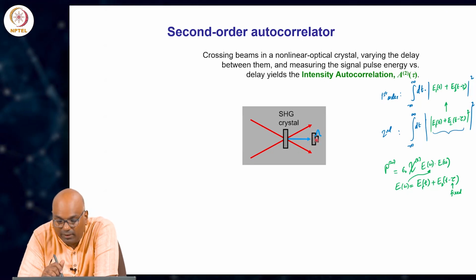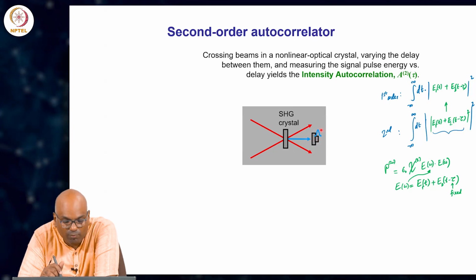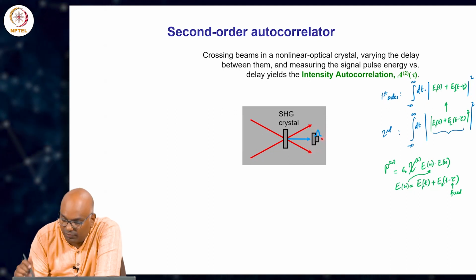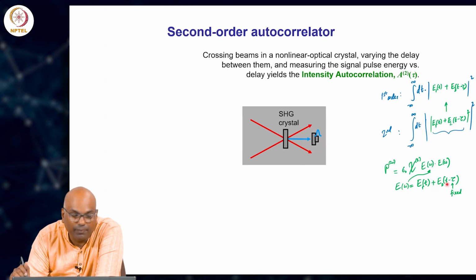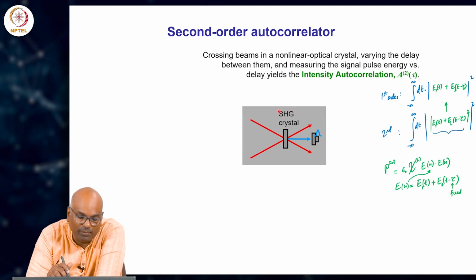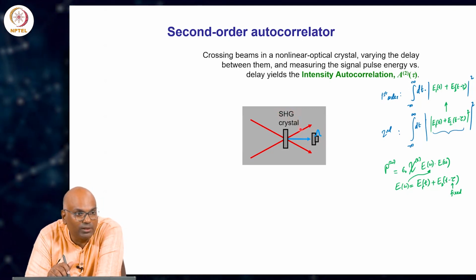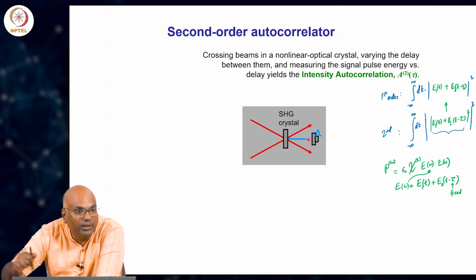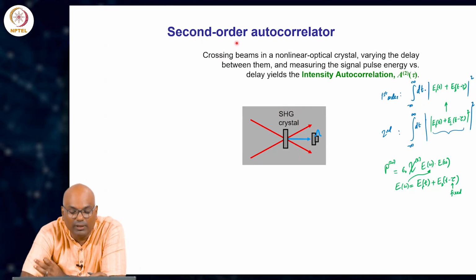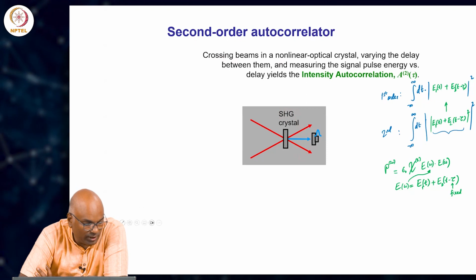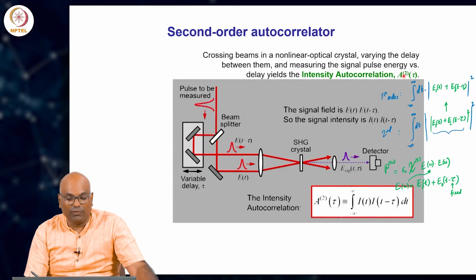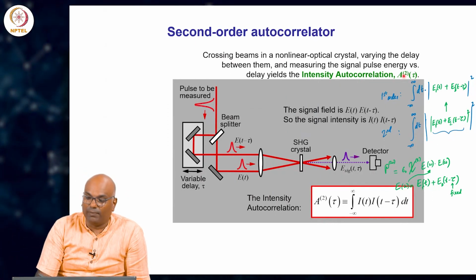But the point being that in order to do second order autocorrelation, you want to measure only the second harmonic on the detector as a function of the delay tau. If you do that and vary the delay, you get a second order autocorrelation. And no surprise, if you replace this with a third harmonic crystal and measure the third harmonic alone on the detector as a function of delay, you would end up doing third order autocorrelation. So, this intensity autocorrelation, let us call this A2 of tau. So, you can get a signal out of it through these means as well.